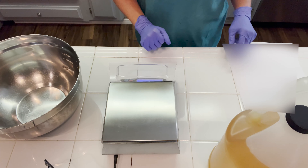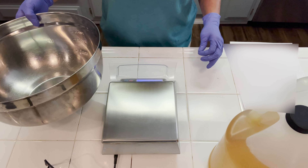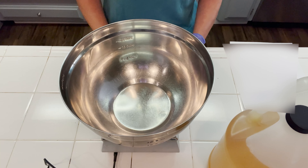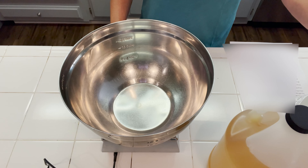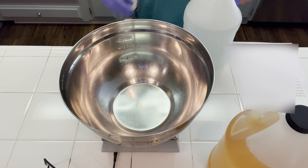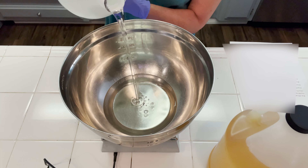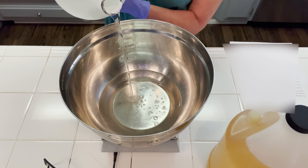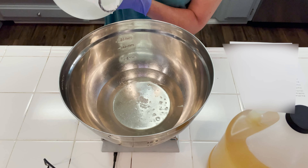We are using two different surfactants today and they're both liquids, so the benefit is we don't have to melt down any noodles or hard surfactant matter — we're just going to weigh out two different liquid surfactants. The first, or primary, surfactant we're using today is sodium lauroether sulfate, otherwise known as SLES. It is not the same as SLS — they're different. This is water soluble, made from coconuts, very gentle, and it's an anionic surfactant. So we're going to go ahead and add in our SLES. It's got nice bubbles and foam, and a nice viscosity to it already, which is nice when you're making liquid soap.